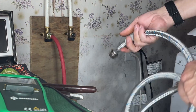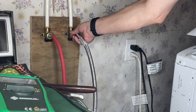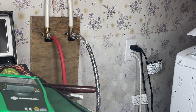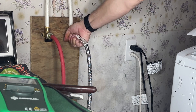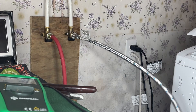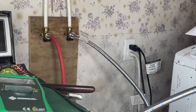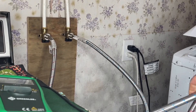Another thing: don't assume these are going to be labeled left-right, hot-cold correctly. I work in a lot of buildings — commercial and residential — where you'd think that because cold and hot are on top, underneath the sink would be the same. Nope. Under the sink they sometimes run them however they want. On the washing machine itself it's labeled red and blue for hot and cold, so just something to check.